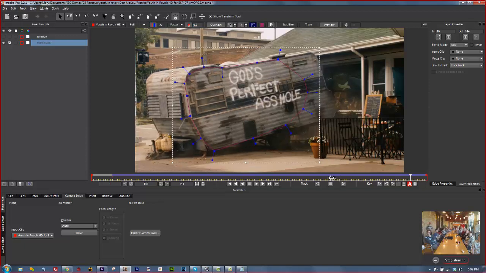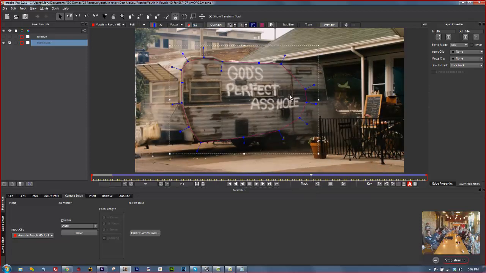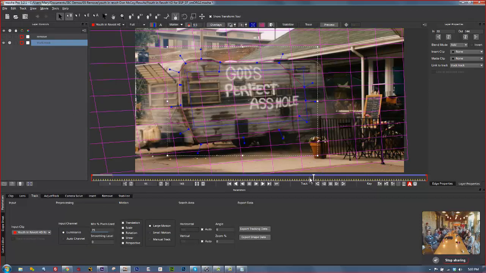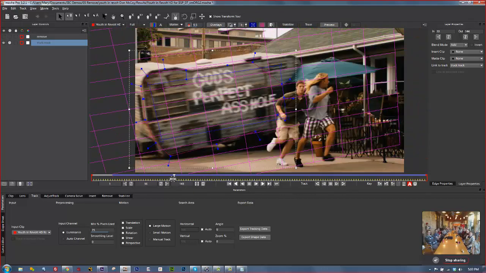Now, if we had a person that was walking in front of this background layer, Mocha would be able to see behind it, so it would actually be able to replace it automatically. But we're not going to be able to do that. So what we're actually going to show you is how we would do this by making a clean plate, because Mocha can't see behind the object, and I can't see behind the object, so I have to tell it what to do. So we're going to come over here, and we are going to go to our track, and I'm going to show you what the track looks like. Alright, that's what the track looks like.